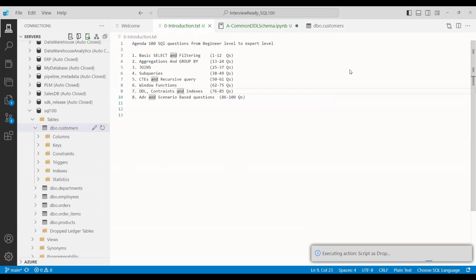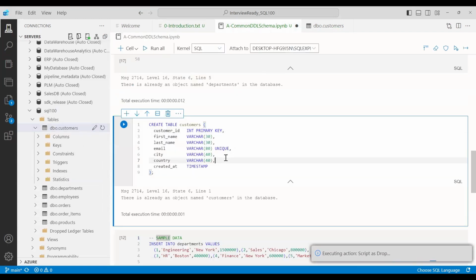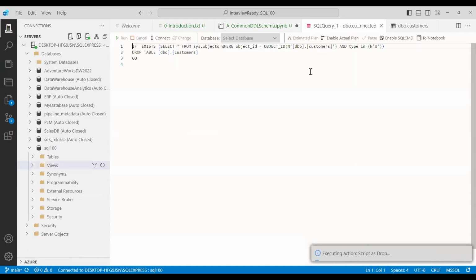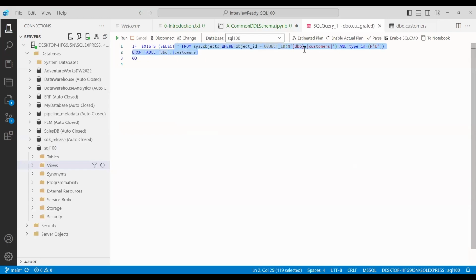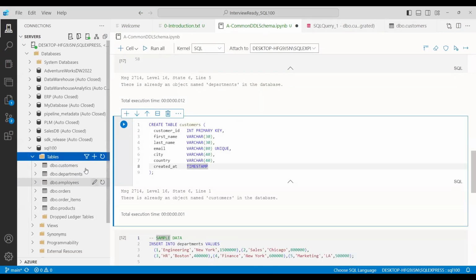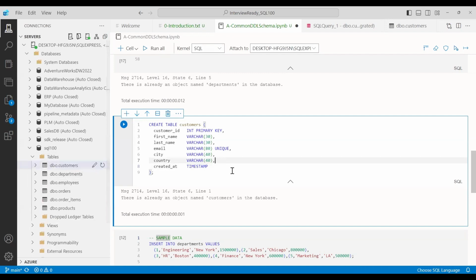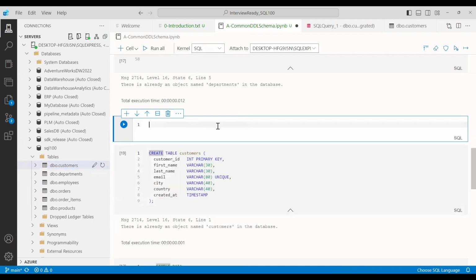Let's go to the table. So it is executing an action to drop this. Let me go here and check whether the table is there or not. Okay, it has dropped the information. So we'll create one code again.